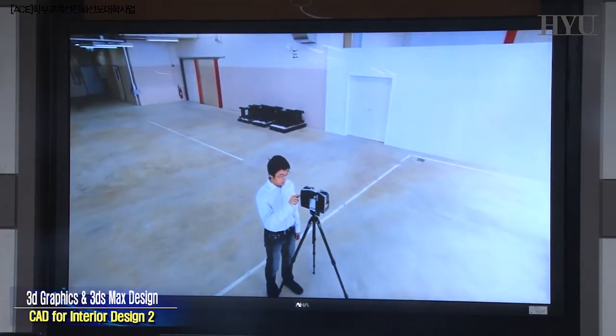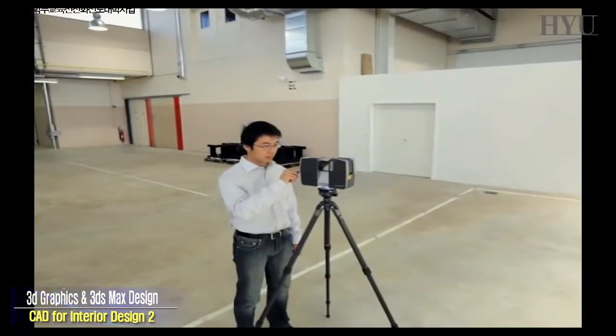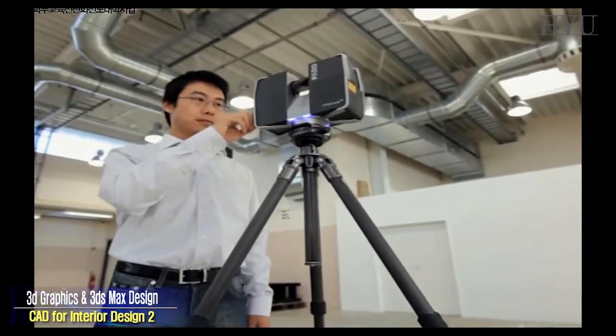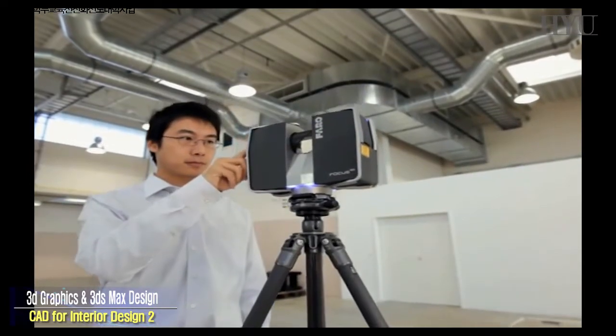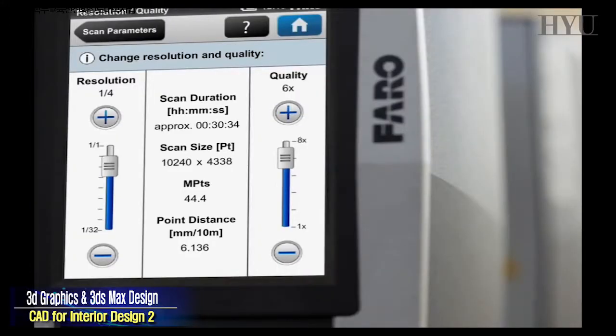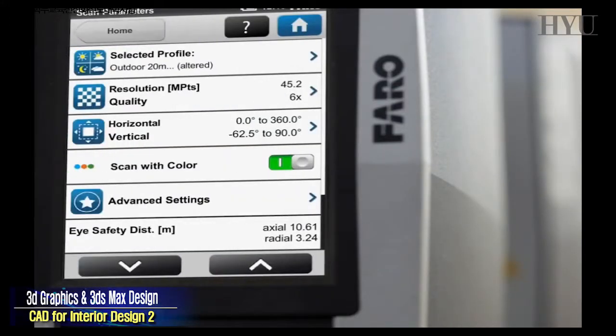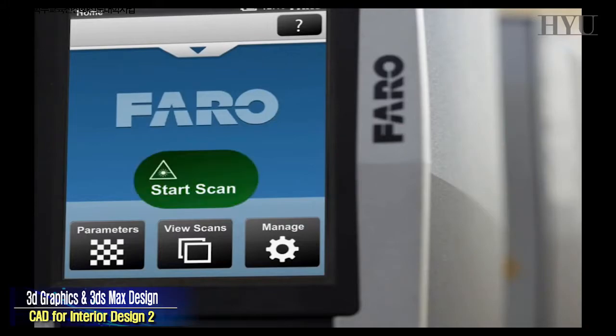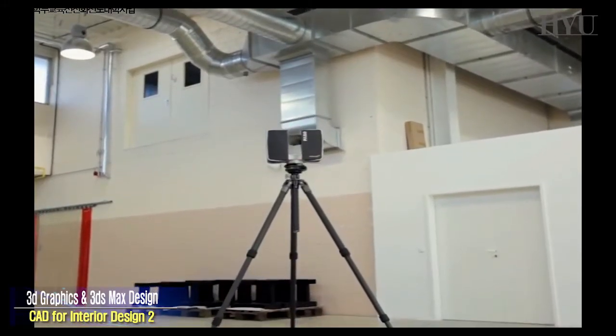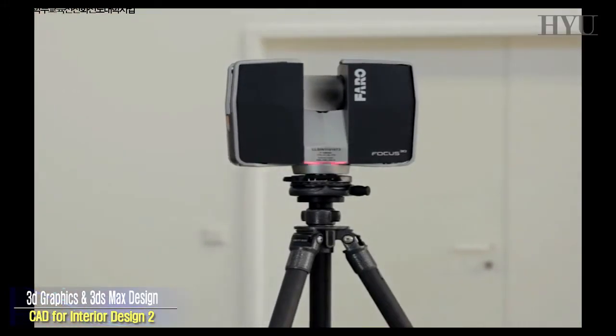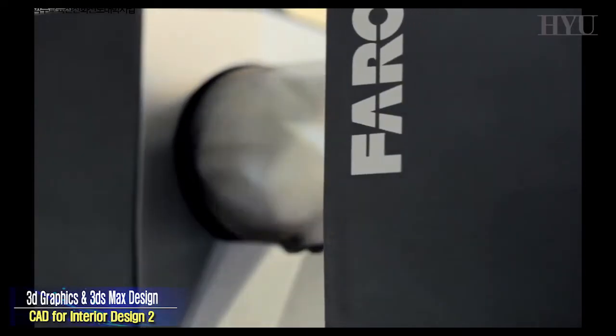The Faro Laser Scanner Focus 3D is a high-speed 3D scanner for the detailed measurement and documentation of large objects, spaces and buildings. With a range of up to 120 meters, the Focus 3D creates photorealistic, three-dimensional images of reality. Thanks to its intuitive control concept with a touchscreen display, it's as easy to operate as a digital camera.